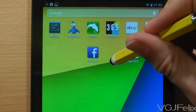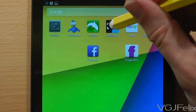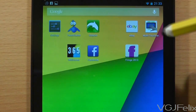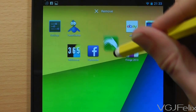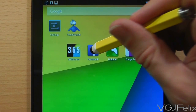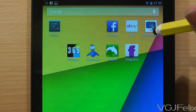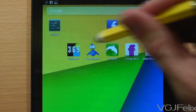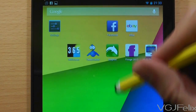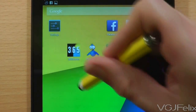The following is an illustration of me trying to long press on icons to pick them up and move them around the screen. But this simply doesn't work an alarming number of times. What seems to happen is that when I long press on the screen, it doesn't register, and then when I try to drag the icon, I instead scroll the whole screen. This tends to happen as much as 30 to 40% of the time, and once it starts happening, it occurs more and more often. For video making, it's almost impossible.